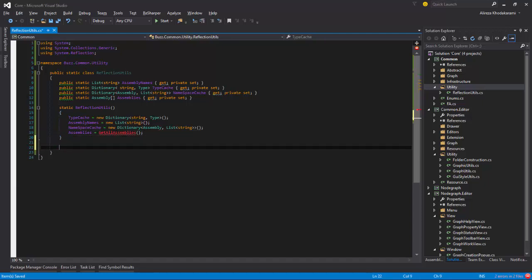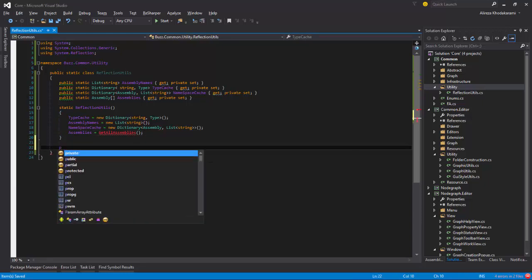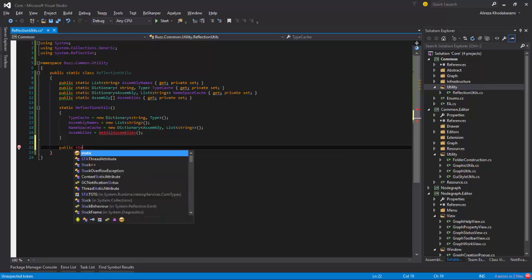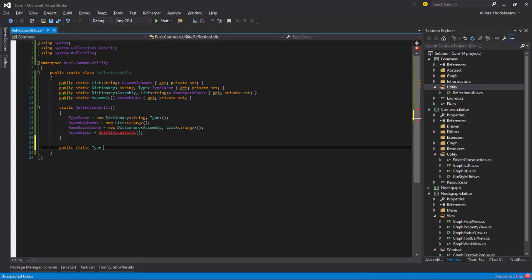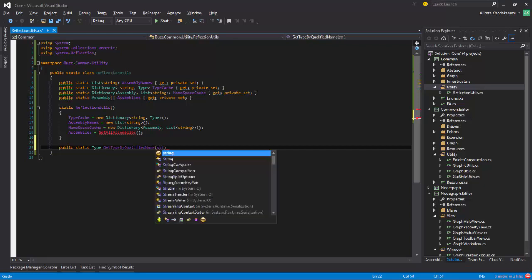Now I will have a public static that returns a type, and I will call it get type by qualified name. Okay, and I will send in a string as name.